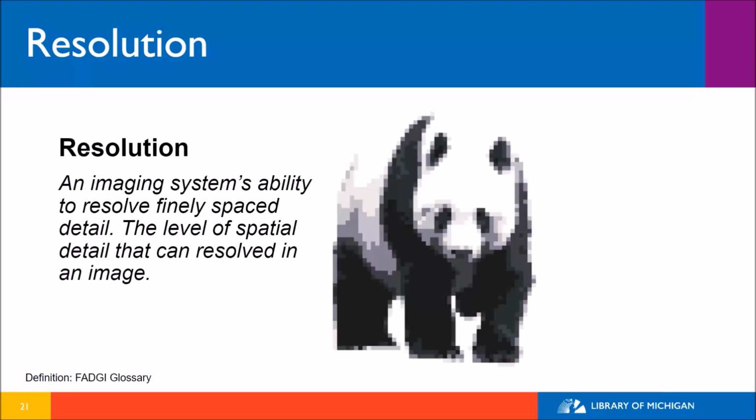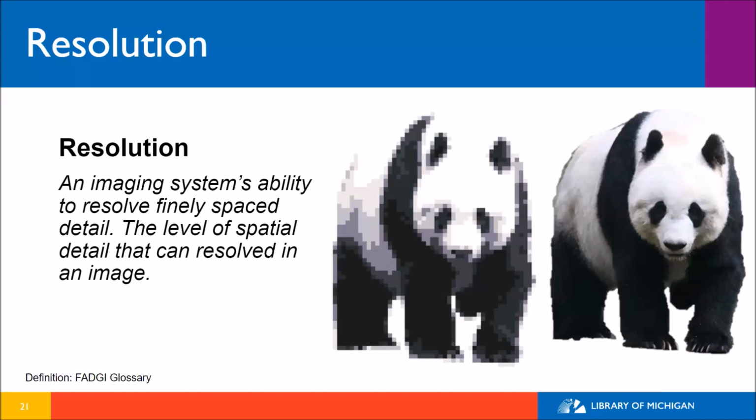Now, this image has low resolution, and the number of pixels in an image determines its resolution. When you talk about digital objects, resolution is often described in PPI, or pixels per inch. Usually, the higher the resolution, and therefore the more pixels per inch, the higher the image quality. Now, in this next image of the panda, you can't even see the individual pixels. This image has a much higher resolution. There are more individual pixels representing the image, allowing for more sharpness and detail to be resolved in the image.